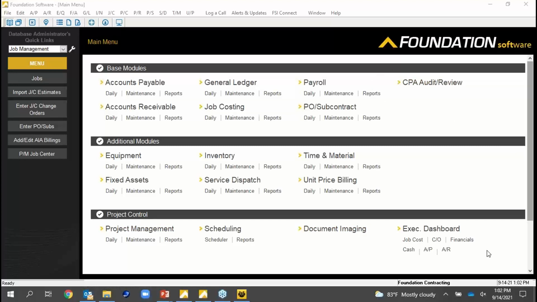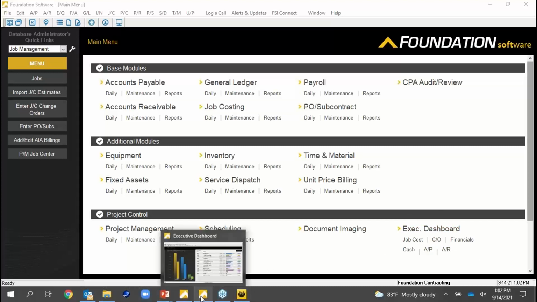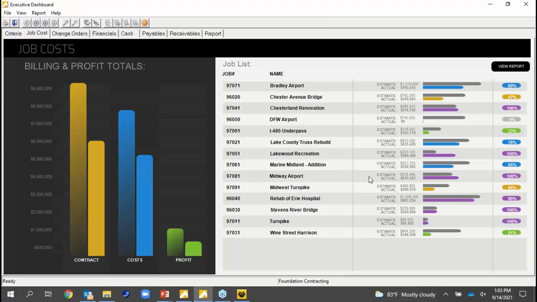At the very bottom of the screen, we're going to hop into our dashboard, and we're going to start there by taking a look at some of our job cost reporting. That's, of course, one of the main areas of focus for people using construction accounting software: the output, right? Getting the data back out of the software.